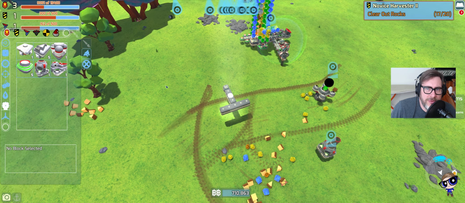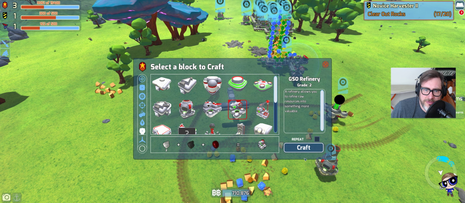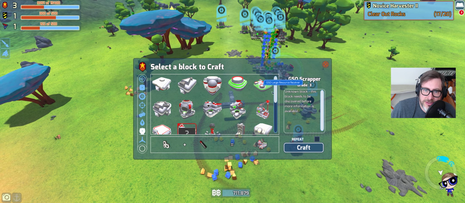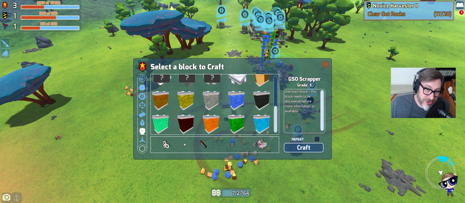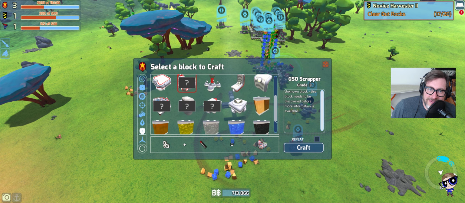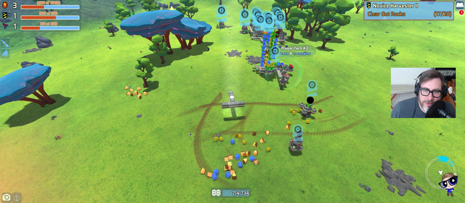I wouldn't mind just setting up that. Not a fabricator. Oh, we don't have. How expensive is it to make a little refinery? I don't have that. Sorry, I don't have any of that stuff. That'll make that easy to do. I just don't. And I don't have a scrapper, so I can't fix any of those things either. Oh, sorry. Can't do it.